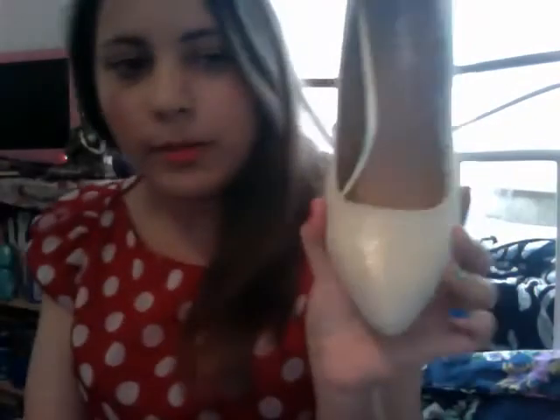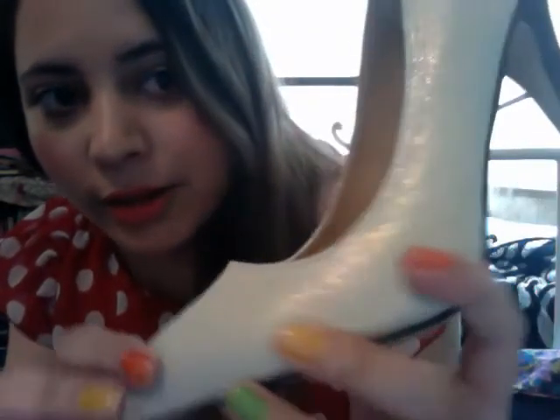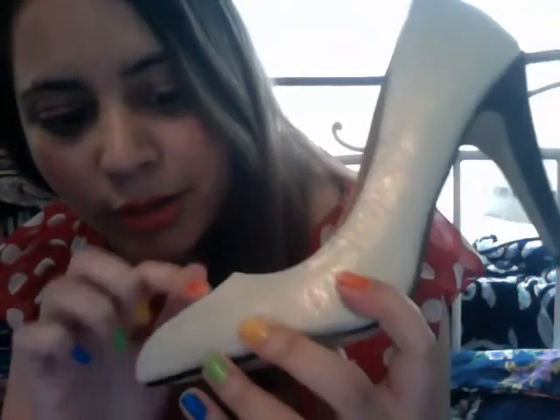I also have these heels. These are some heels I got from Miss Selfridge last year, and I actually wore these to my sister's wedding last September. If you look quite close — you can't really see it on camera — but it's sort of creamy and they also go into different colours. You can see the sparkly effect. They're really nice fabric as well — I think it's sort of like suede but not. These are just really classic heels. I think I did have some black ones but got rid of those because they were too high. I also have a pair of orange shoes like this, which I got a few years ago.